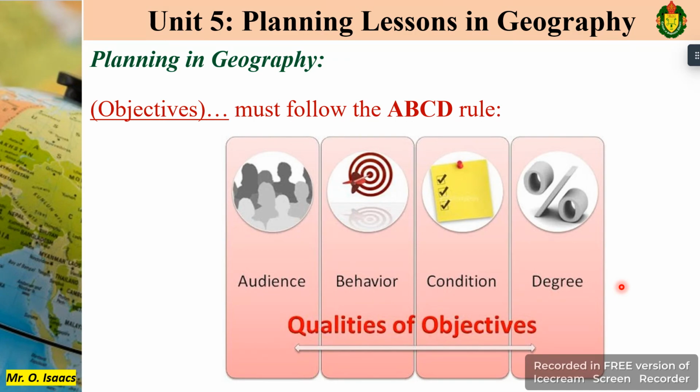And while you're writing your objectives, especially when you start writing your lesson objectives, you should follow the ABCD rule. A, audience. B, behavior. C, condition. And D, degree. So A, audience, your students. B, behavior, what verb. C, what will they do? How will they achieve this? After reading a book, after watching a video. And the degree, how many things? Is it 3 reasons? Should they define the concept in 1 sentence? That's what you should consider.